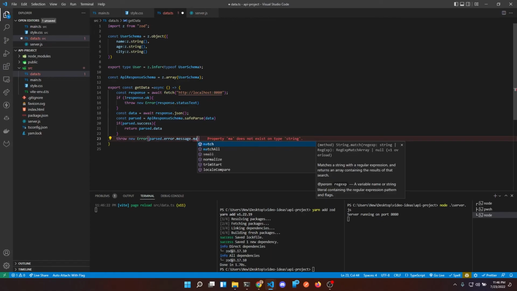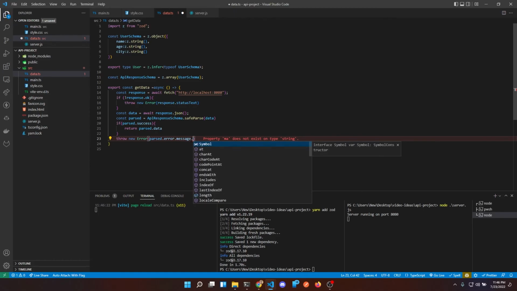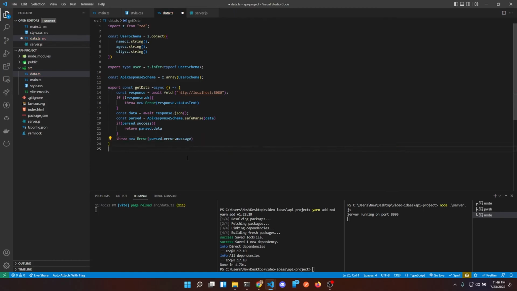Parse.error.map, not dot message. Message is going to be a type of string. It says it's a type of string, but it's not actually. So I'll just go with API response invalid for now.